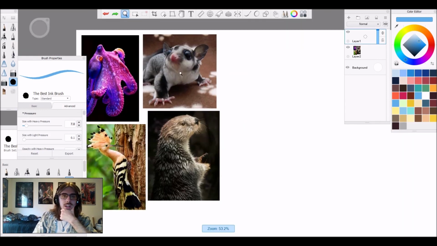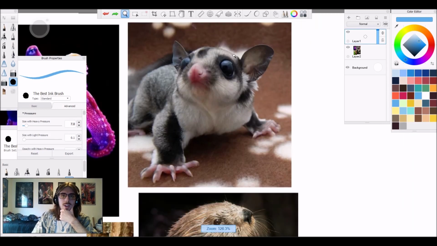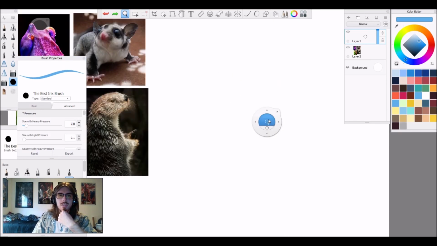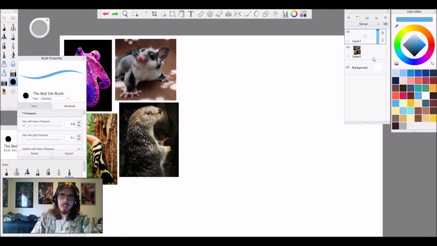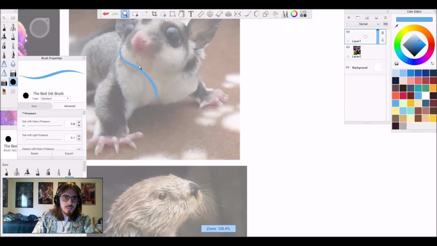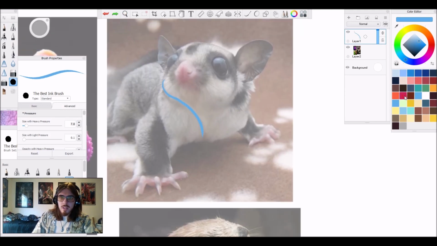Where do we want to start? I think I want to start with this guy's little snoot. He's got a very cute little snoot, so let's try and draw his head. And I also like, if you see here, I'll lower the opacity on these. I really like how his fur, let me zoom in there, I really like how his fur comes down in this little teardrop shape.